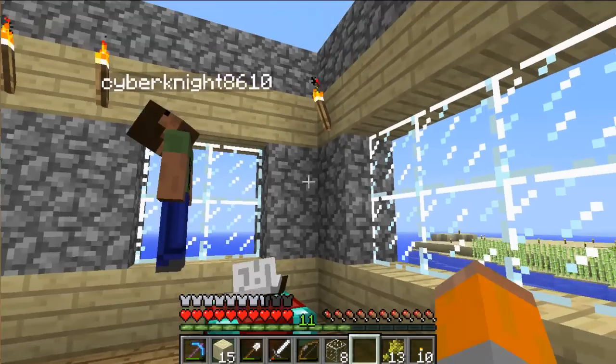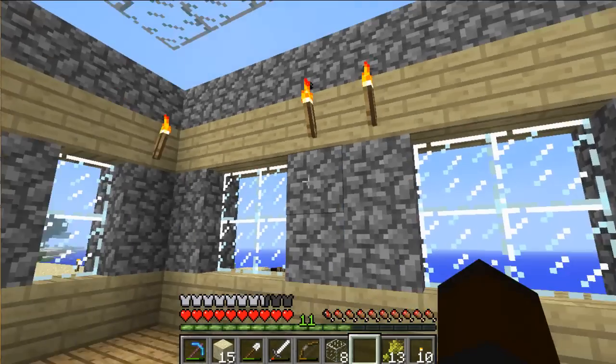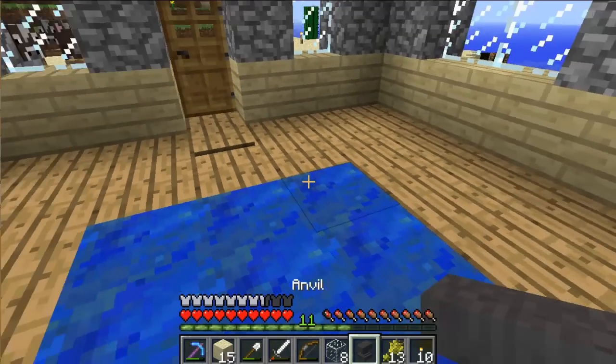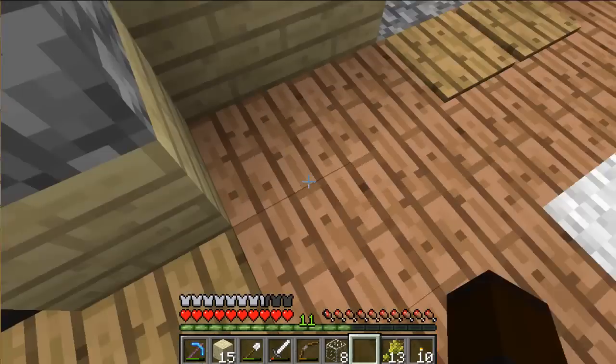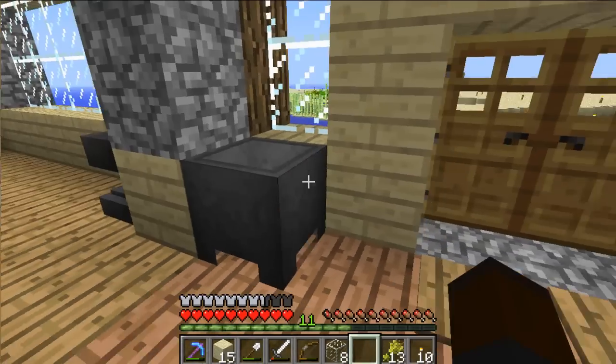Looks cool. It looks like it's floating. The glass. Well, it is right now. I gotta finish off the roof. See here. Anvil will go... I don't know. Here's this. We'll put it here. Oh, I heard it. Yep, we'll put the cauldron in the corner.